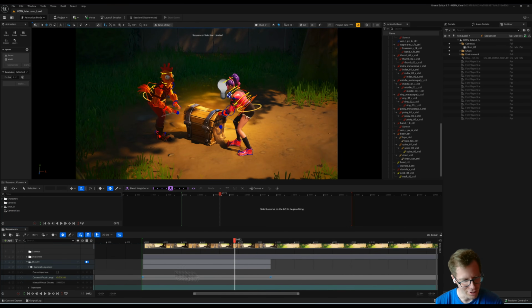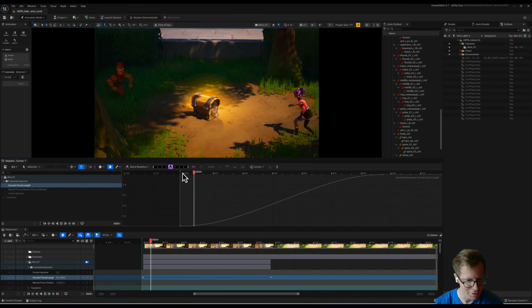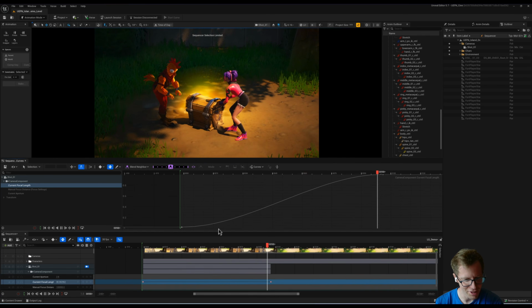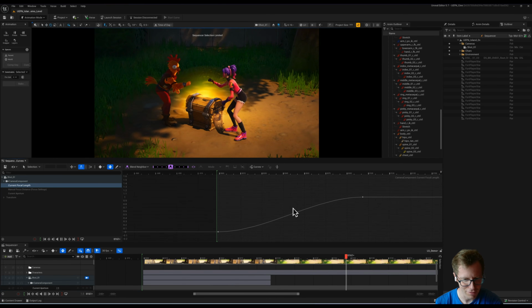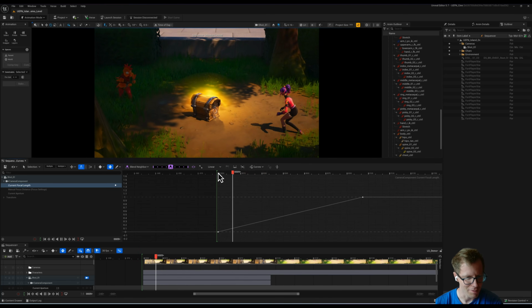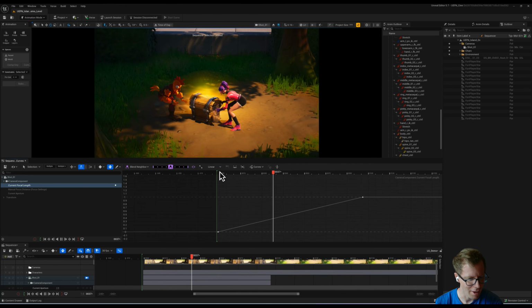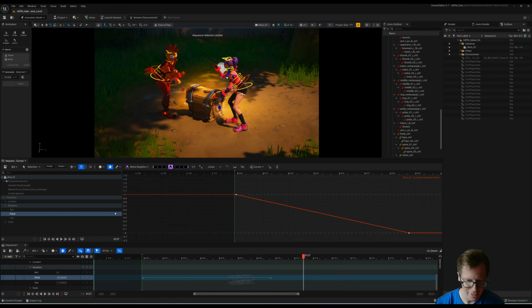I like to have a linear transition. So if you look at this curve that it just created, these two keys, there's a slope to it. There's a little bit of ease in and ease out. And for a camera move, it's just nice to have a linear move. So I'm going to select those keys and hit 4. And now that camera is a nice, consistent movement in like that. Pretty happy with that first camera. Let's add a second camera.